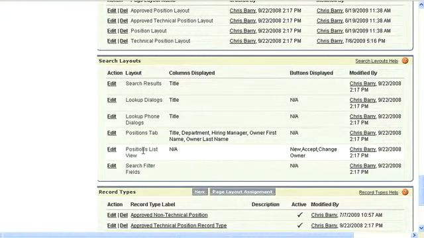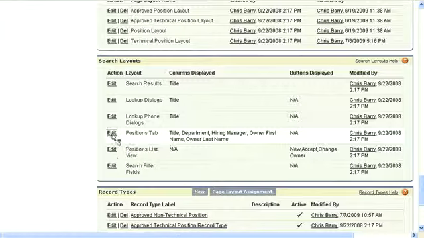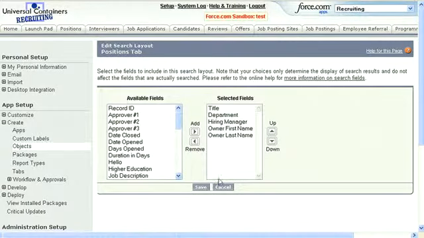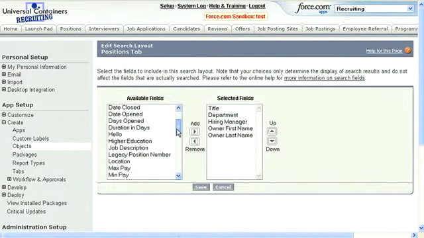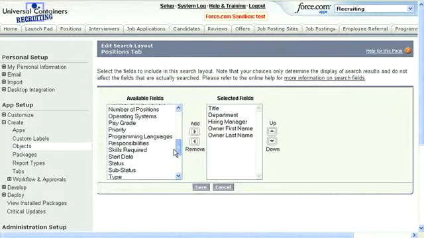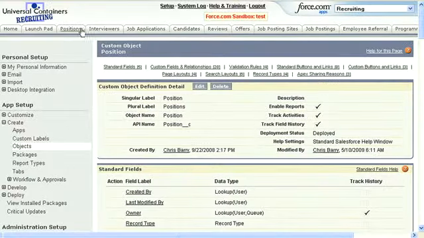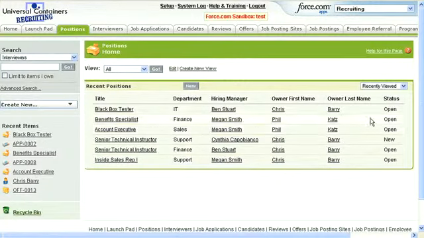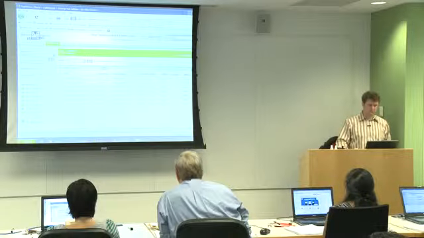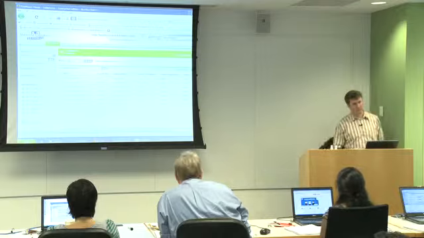So there's a couple of things we can do here. There's the default when you go to the positions tab, and then when you say show me a list, there's that view. You could go in here and say, okay, when I click on that, I now want to display, let's say, the status. Now the status is that last column, so that if I go up here and click on this, notice that I now have a status column available. That's what we were just looking at, that enhanced list, and we can modify this.